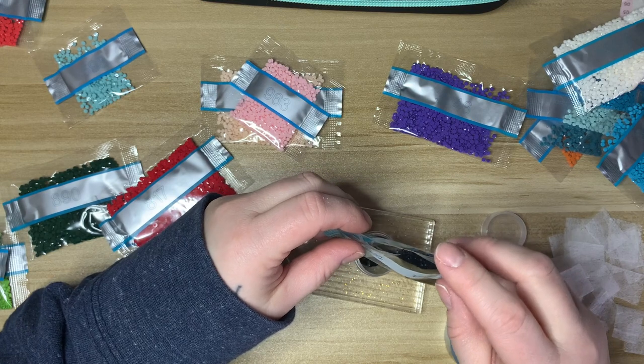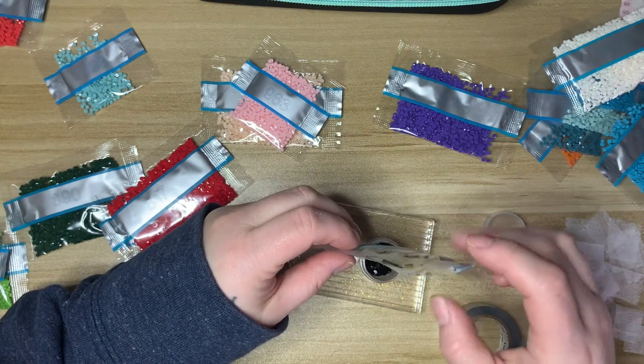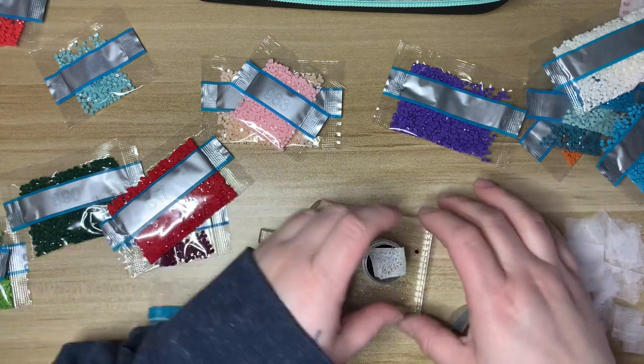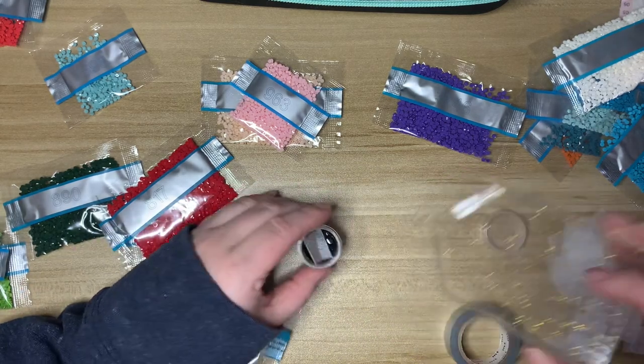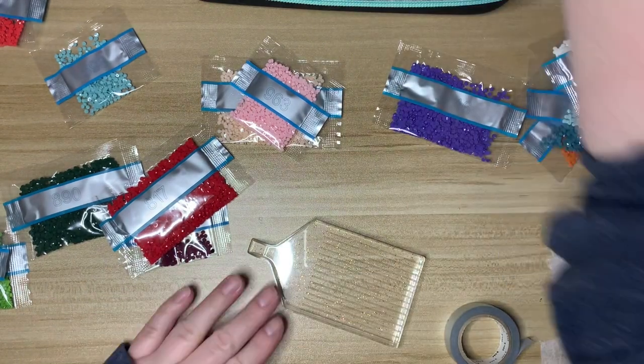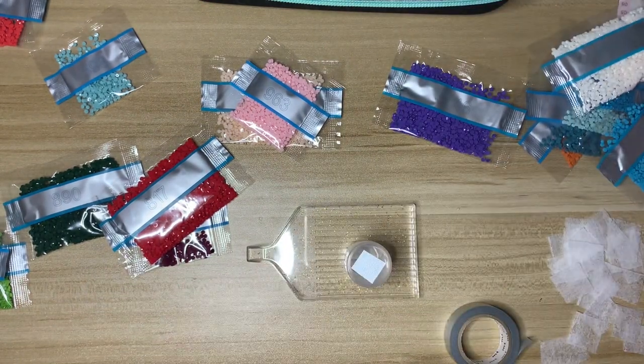I am almost finished with my current project. I have just a few drills left to lay down, and then I can move on to this one, and I cannot wait. I am so done with that diamond painting.